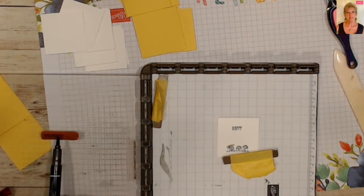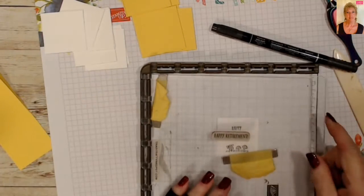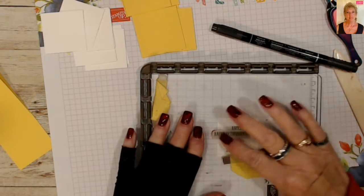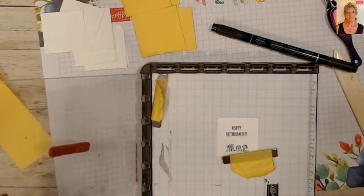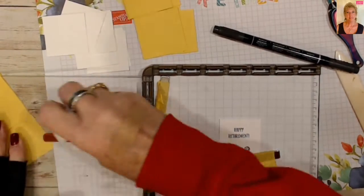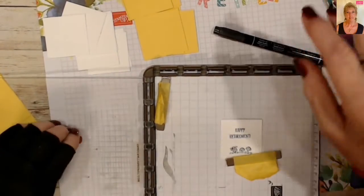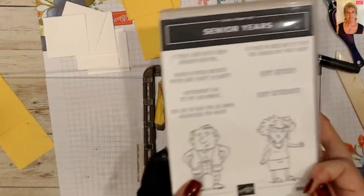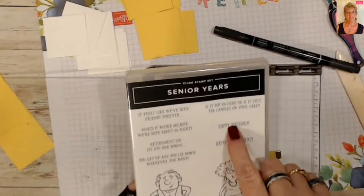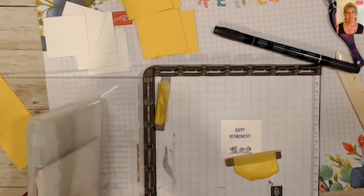So now we're just going to color the retirement. I love this technique because you can actually use any of your Stampin' Write markers and make any colors of stamping you want. It's a neat technique. Look at that, perfection. Clean that up. When you use the marker, it gets down in there quite a bit, so I'm going to clean it up real well. So that was the Senior Years set where I got the greeting. You could do birthday too. You could do this whole thing where it says happy or something and then make up something for the letters of happy.